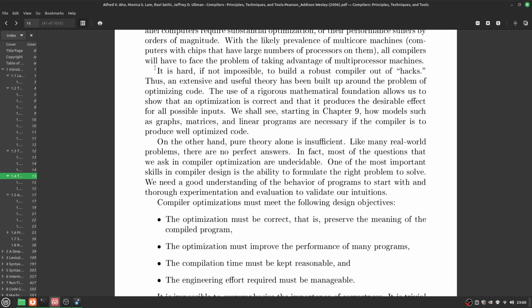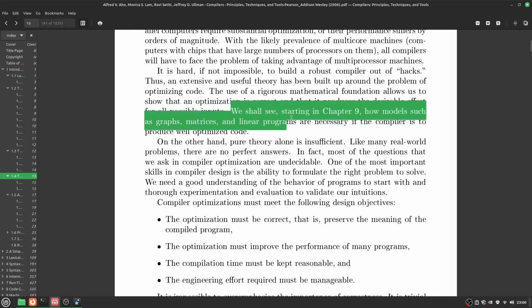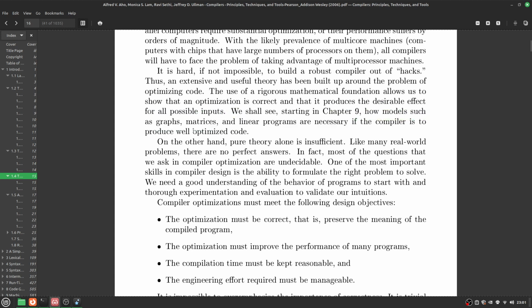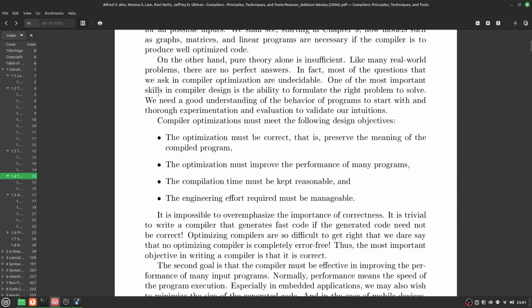I love to hear that. That's cool. We shall see, starting in Chapter 9, how models such as graphs, matrices, and linear programs are necessary if the compiler is to produce well-optimized code. On the other hand, pure theory alone is insufficient. Like many real-world problems, there are no perfect answers. In fact, most of the questions that we ask in compiler optimization are undecidable.